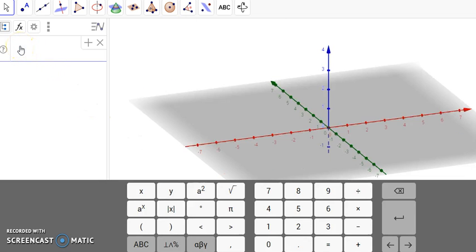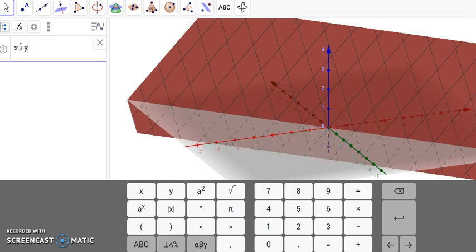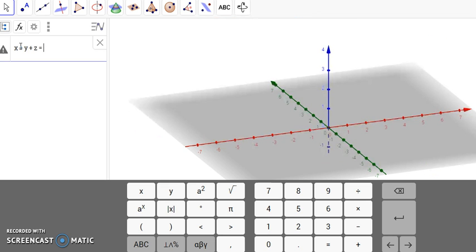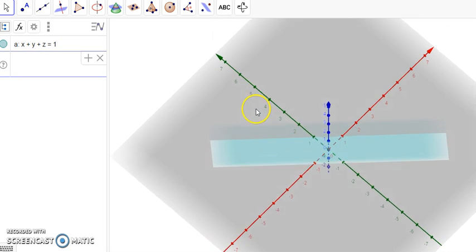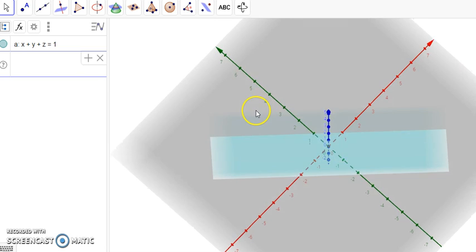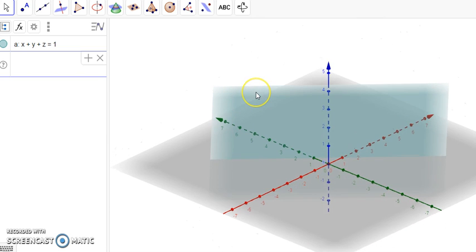Then we can put in some equations. Let's just go for something simple. X plus y plus z equals 1. And you get a plane. So this equation is a plane. It represents not a line, but all the points on this plane could be figured out. So if you have x, there could be a couple of values you need to sort out for y. We call that a plane. So it's just a little flat thing. Some people might call it a plate, but you'll fail on your test if you do.